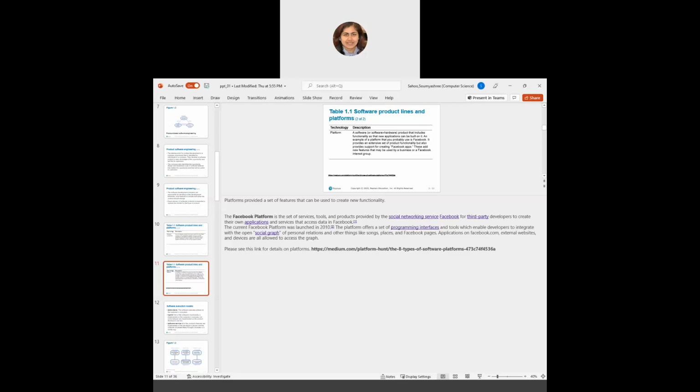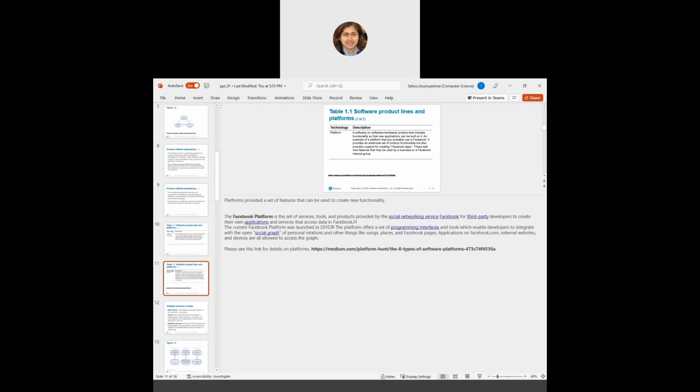That's why you should always be careful about what you are sharing on social media, because whenever we share any data, that data can be used in a certain way for different types of research or future developments. You can check this Facebook example through the link that I provided here.